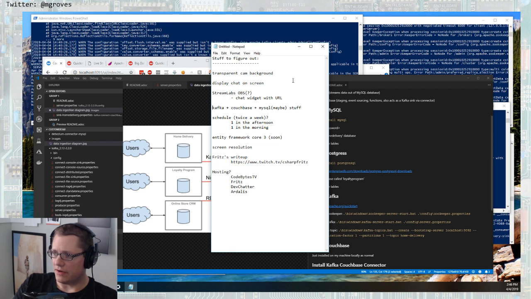Today we're talking about Kafka and Couchbase, and hopefully we'll get to some MySQL stuff. This is where I still need to figure some things out. But eventually I want to also get to working on some Entity Framework Core 3 stuff. So I'm trying to get a Couchbase Entity Framework Core 3 provider created, so that if you're interested in Couchbase and you also like Entity Framework, you can use them both together.